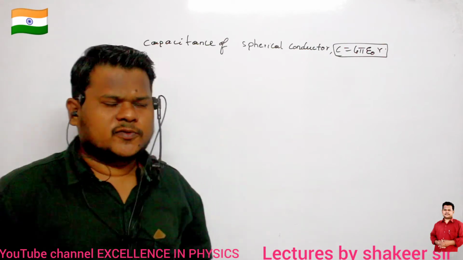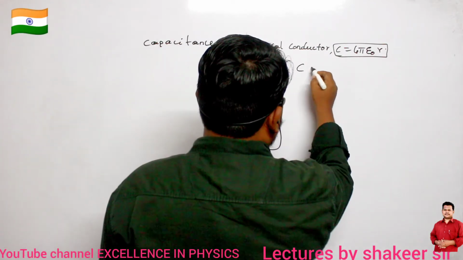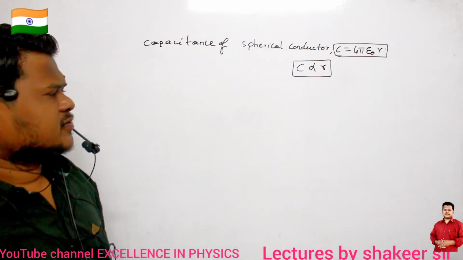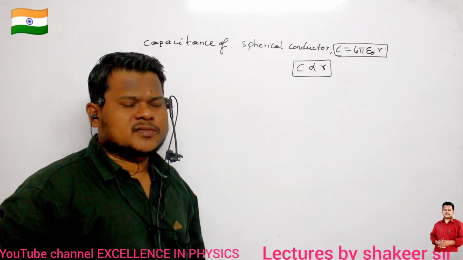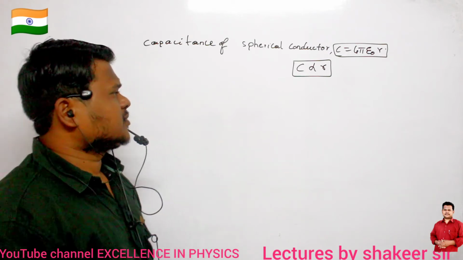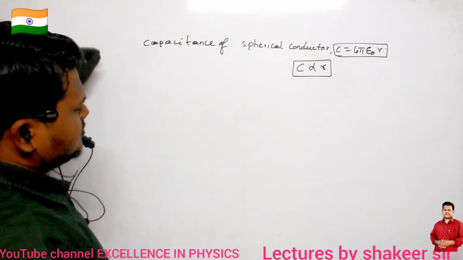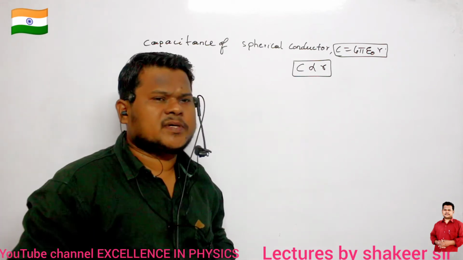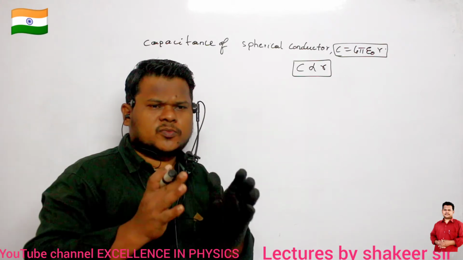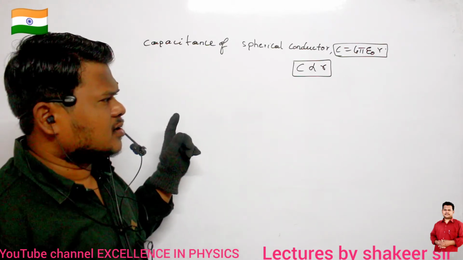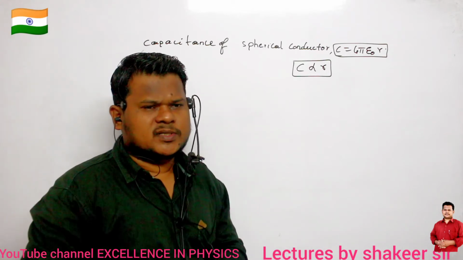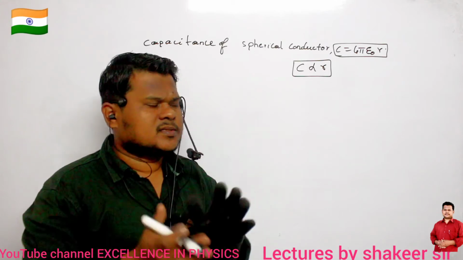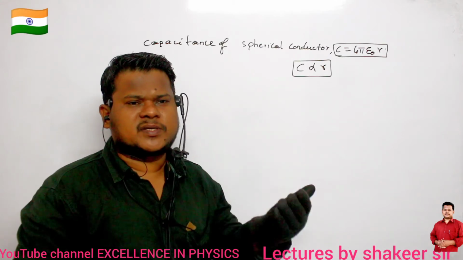So C is equals to 4 pi epsilon naught into R, or we can write capacitance is directly proportional to the radius of the spherical conductor. So if radius increases, definitely capacitance of the spherical conductor also increases. Similarly, we have studied the importance of a parallel plate capacitor. If I place two plates in parallel, then potential on one plate decreases because of the oppositely charged second plate. That is the reason we place two plates, such that total capacitance of this capacitor increases.